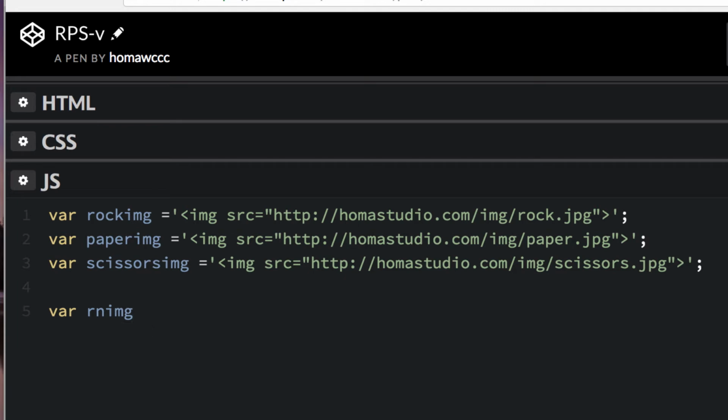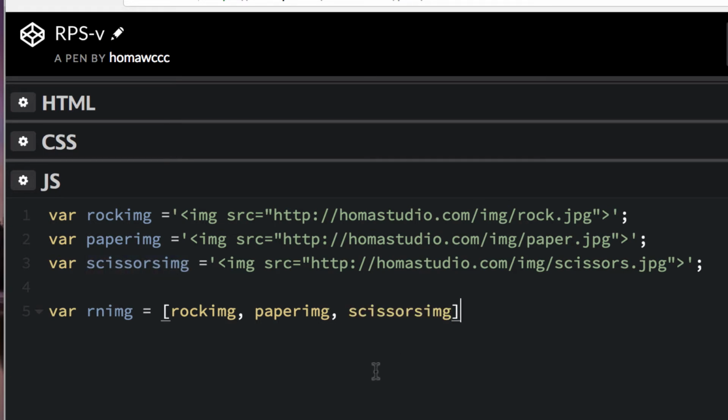And I'll say equals, and I'll put my brackets here, because that's where I put an array inside the brackets, and then I'm really going to put these in here. So I'm just going to copy these, and I could even just paste them, and I'll copy this one, and I'll put a comma and paste it, and I'll copy this one and put a comma and paste it.